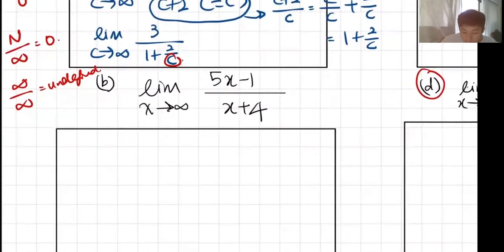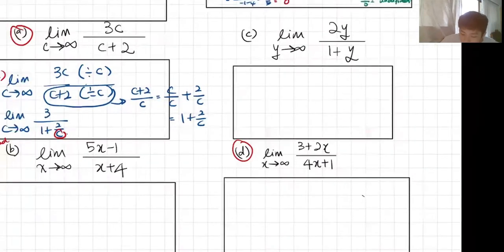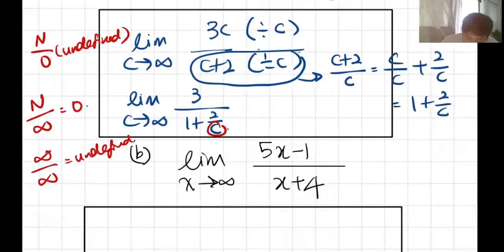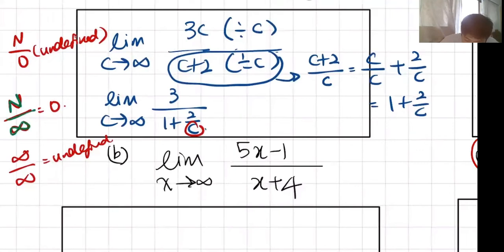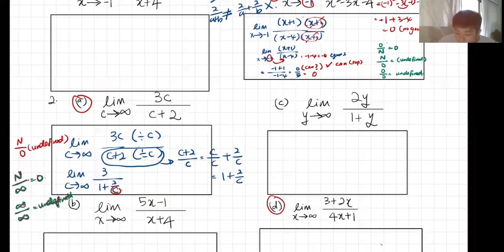So far what we have done, I'll write in green later, this for the infinity part: N divided by infinity gives you 0. Infinity divided by infinity gives you undefined. I write in green color so you can match with this one. This green color you must take note. Later maybe I'll summarize for you.